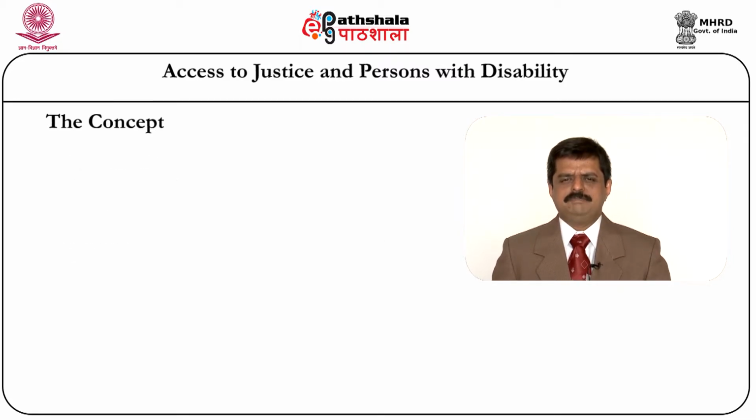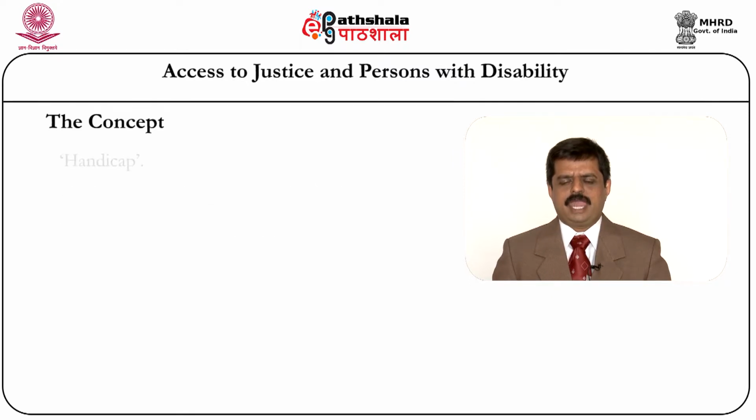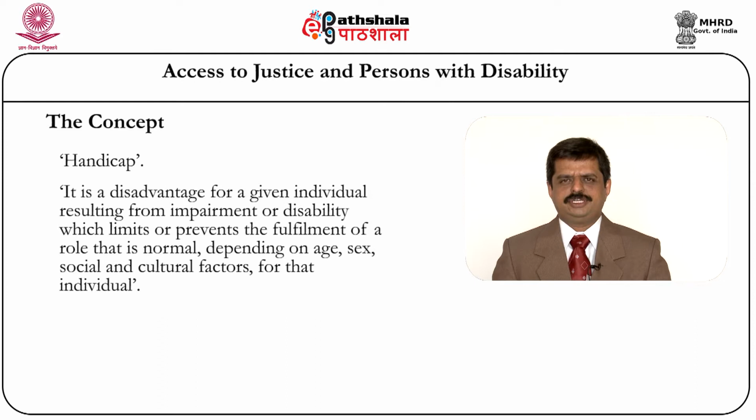This impairment becomes disability if this anatomical or psychological disfigurement leads to a situation where his range of opportunities and his activities get restricted. So, the restricted activity of an impaired person is disability. This disability leads to handicap when these restricted opportunities lead to a distinctive disadvantage to the person.